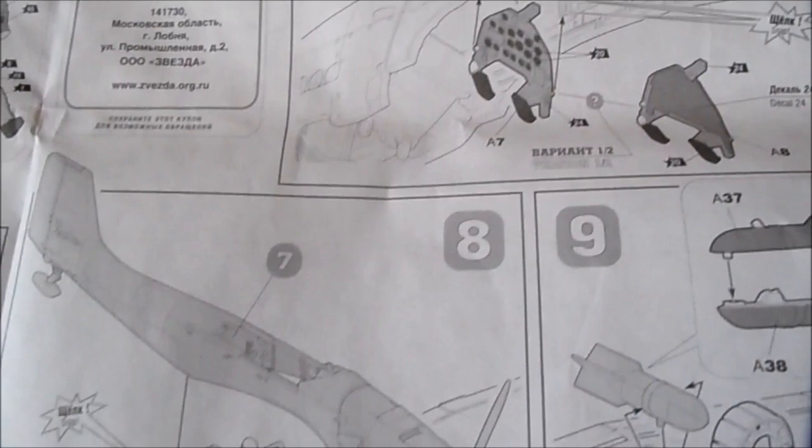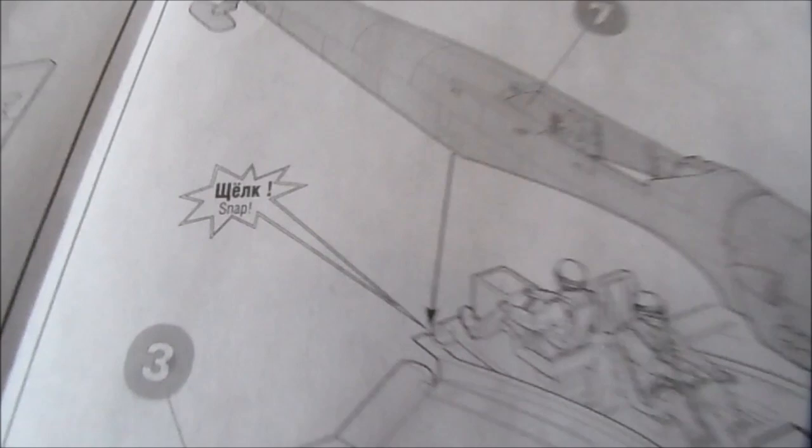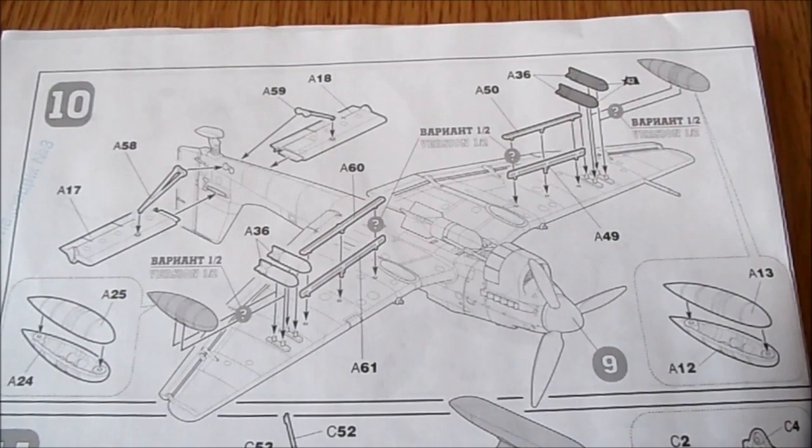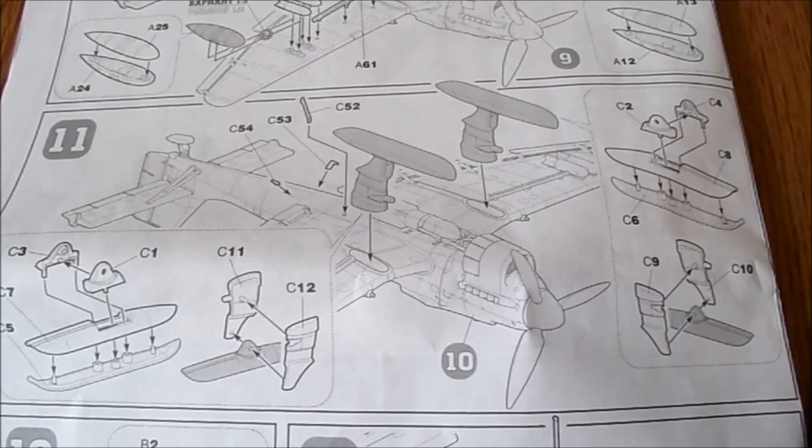The fuselage goes on top of the wing. Snap. And you get a big bomb to go underneath. Snap. And the alternative is bombs or fuel tanks under the wings. The skis are a separate assembly and goes on where the wheels would have been, obviously. Fairly straightforward again.